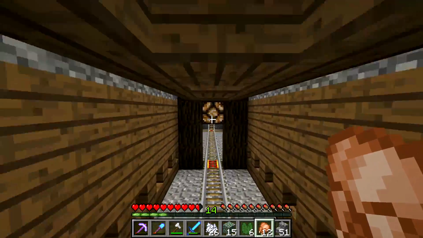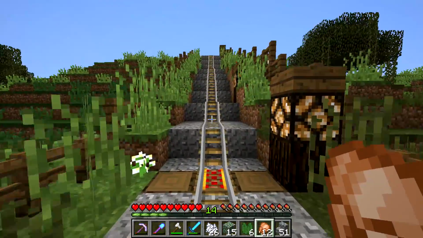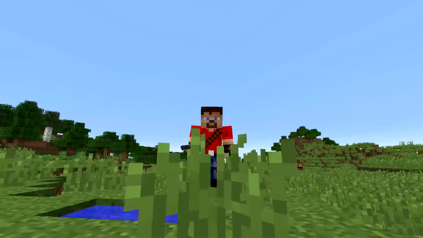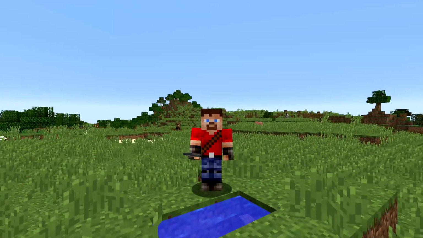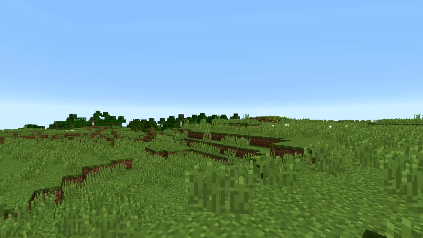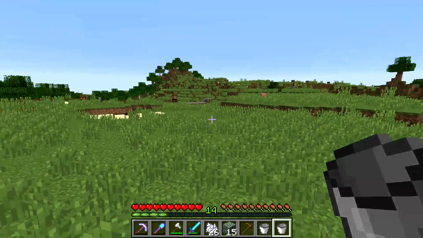Right, next step, guys, we're going to be working on some wheat fields on the plain section of the railway line. Alright, my friends, welcome back. We are at the area now where we are going to be creating some giant wheat fields and an abandoned farmhouse, and we have a ton of space to work with over here.